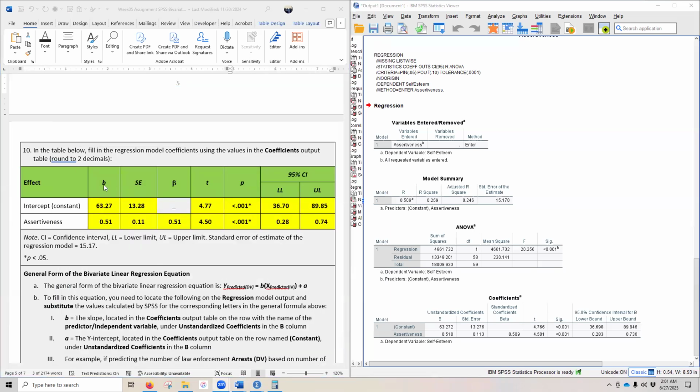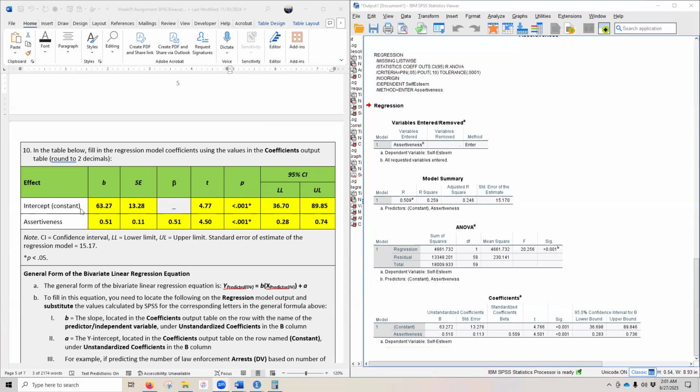So B is B, standard error is standard error, beta is beta, T is T, P is sig, and 95% CI is the 95% confidence interval, lower level and upper level. So that's where these numbers come from.